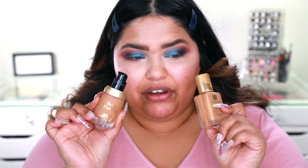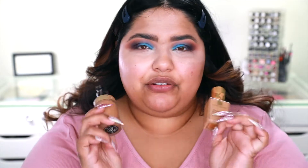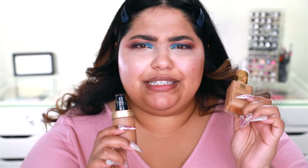I checked on Ulta.com and Sephora.com and these two always come in as best-selling foundations, and then I started to wonder, which one's better? Is there even a difference? So I really wanted to test it out. Today we are testing out the Estee Lauder Double Wear Foundation, which is like the number one selling, Allure Award-winning foundation on Sephora — and I think even on Ulta as well. It's such a popular foundation, it's always being sold.